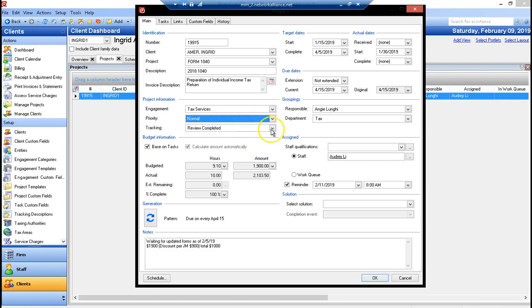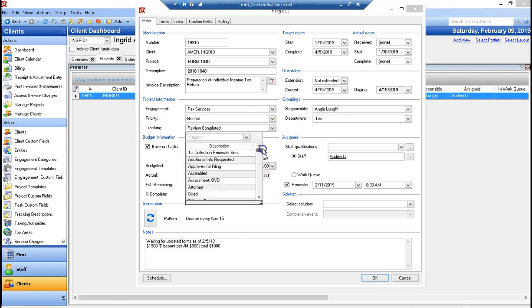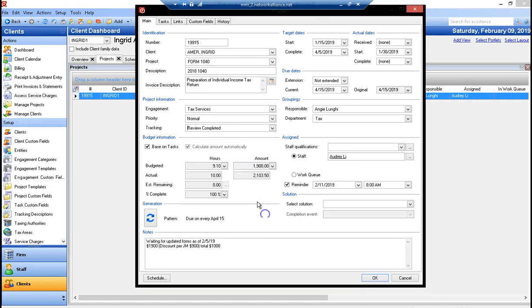Review. Okay, so this is where all the trackings are. Obviously, there are many of them here. I like to give you the opportunity to go through this so you are aware of all the ones that we have, because there are a lot of them. This basically means that we need to update this tracking when our project status goes from one status to another. Anytime it goes from, for example, checking to preparer, or from preparer to reviewer, or from reviewer back to preparer for clearing points, this is where you will change this.